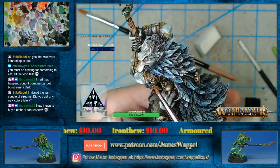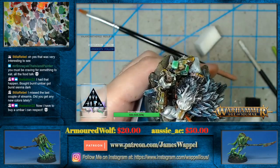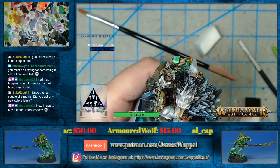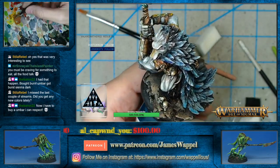Here, let's get a little touch of our red over here too. Oh gosh, we really need it up here. Definitely need some of that up here. Perhaps a little bit later.